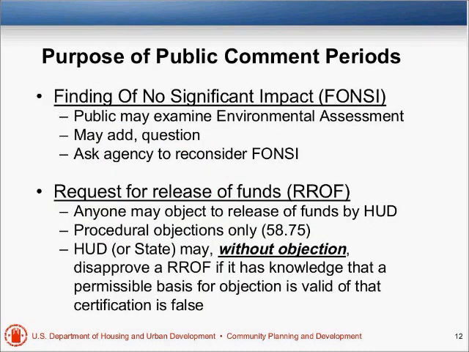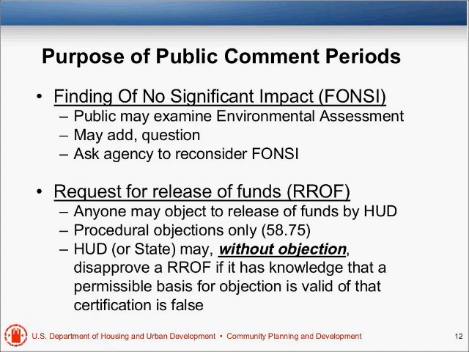Okay, so let's talk about the two comment periods. We said that assessment is not only what you're doing, but you're also involving the public, you're involving other agencies. There's a public participation element to this environmental planning process. Well, I want you to think of two separate comment periods. The first one is when you make your finding of no significant impact and you say, I'm not going to prepare an environmental impact statement, which is a long, detailed process. I've looked at the impact of the environment on this project, the project on the environment, and we're going to go ahead and build the project.